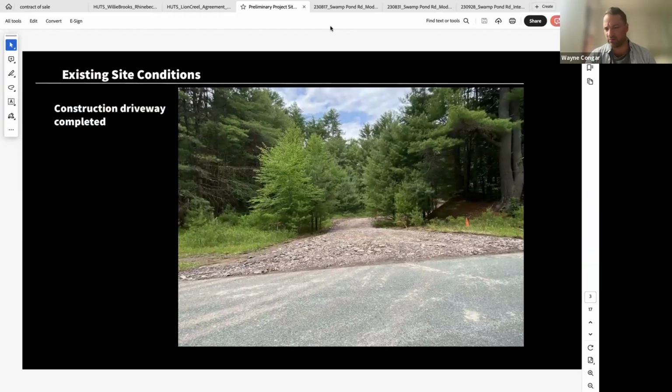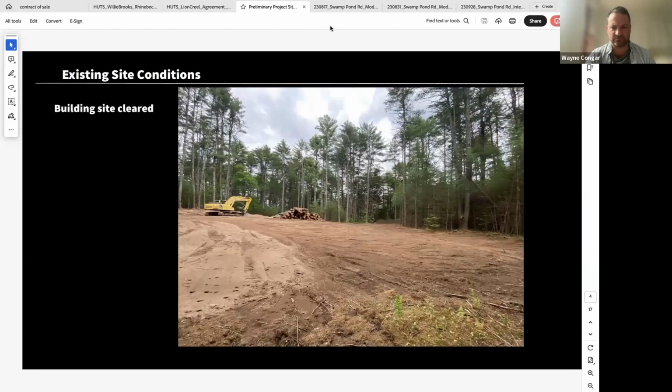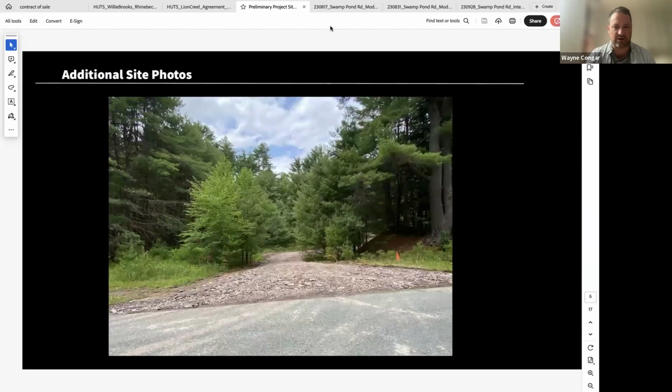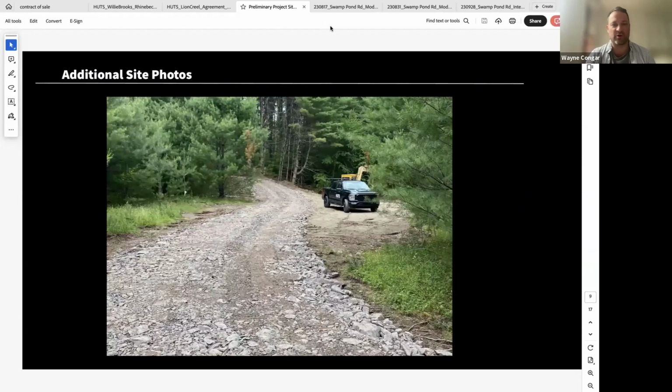There's already a driveway roughed out to get into the site and a lot of clearing on the parcel. I would say if we had met this project earlier, we would have been quite a bit more selective with where the clearing happened, but he had engaged an excavator to clear a half acre and make it a blank slate. Some other things were already in place: power, and a really quiet road. Anyone who's been here knows that the worst time to try to find directions to this site is when you're closest to it, because there is zero service at all, which I think for this client is a real benefit. For us, when we're doing site visits, it makes it a little tough.